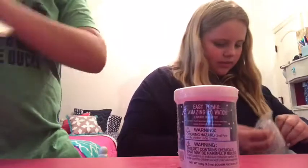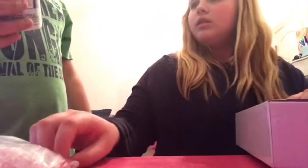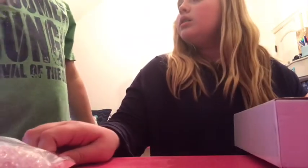these are the three small little ones. And these are the foam beads. What the crap, y'all? No wonder these were so cheap. But they're good. I guess when that expands, it turns into two gallons. I bet that's good. Oh, this is the cloud. That's cloud. So, that's the foam.